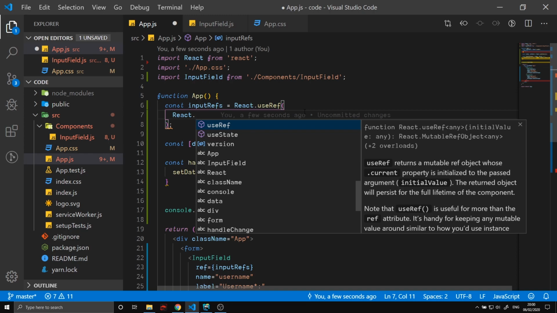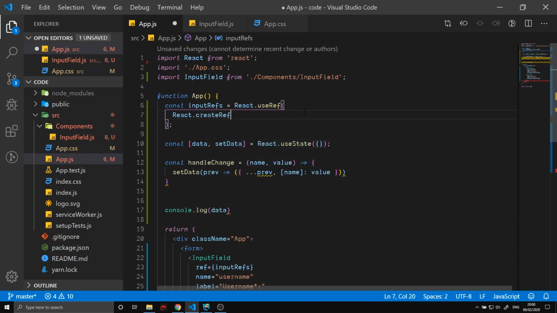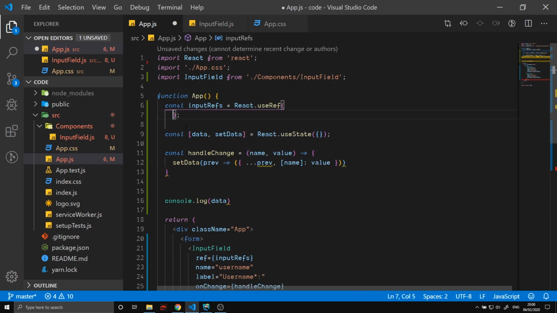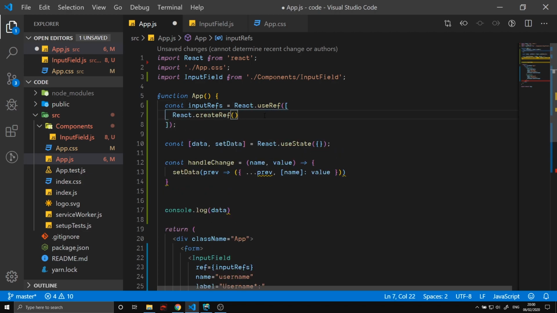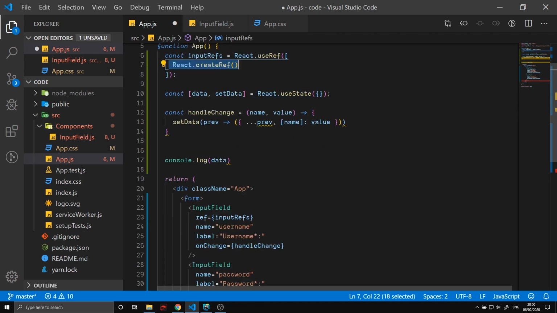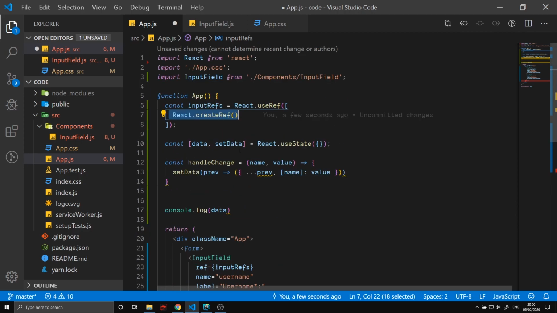So here I'm going to use React.createRef, and actually, sorry, it's going to be an array, an array of references. Here I'm creating one ref, but I know we're going to have two fields, so let me create another ref.